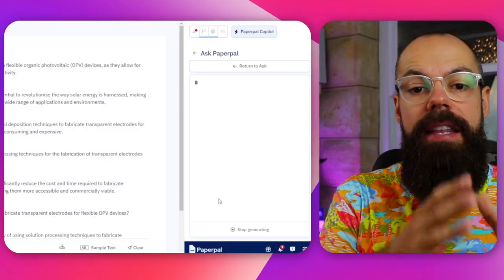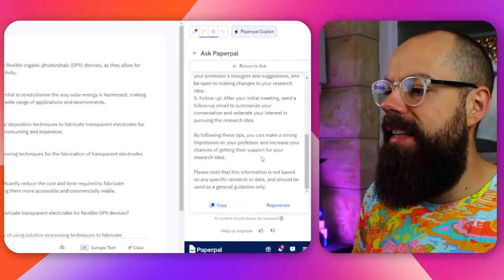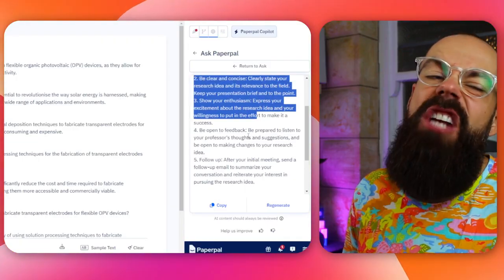So this is not just for writing now. The Copilot opens up the door to getting academic advice and allowing you to just navigate academia that little bit easier. Really great. So here we are. Here's what it says you can do. And it's generally a little bit too lackluster because it doesn't know the ins and outs of academia, but it does give you a great place to start thinking about how to approach the issues you're having.